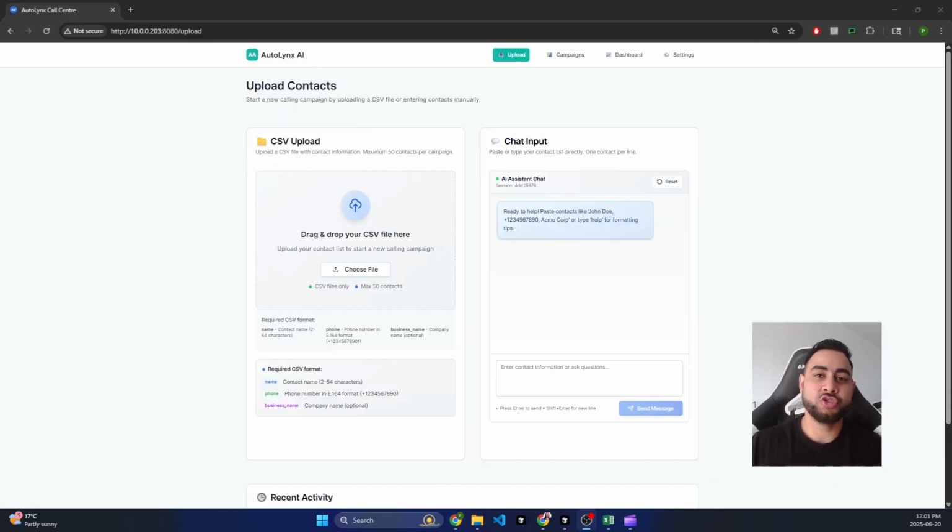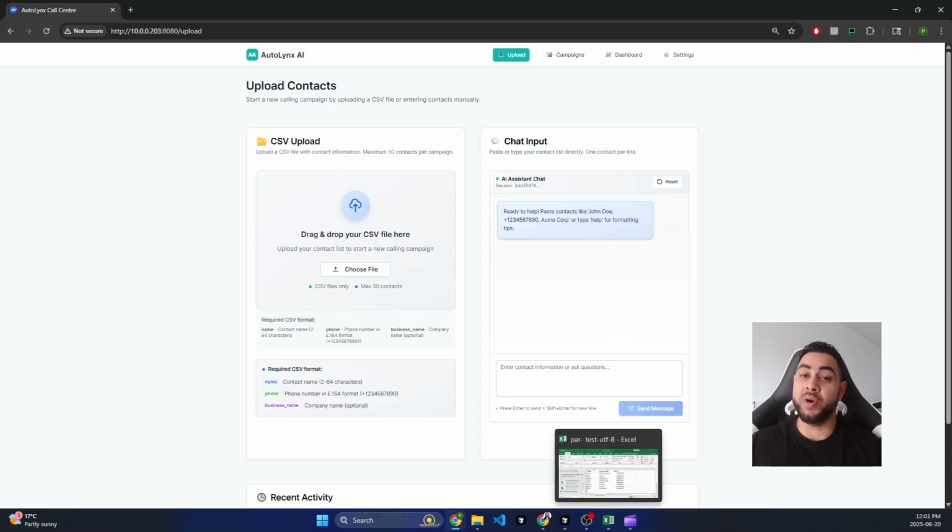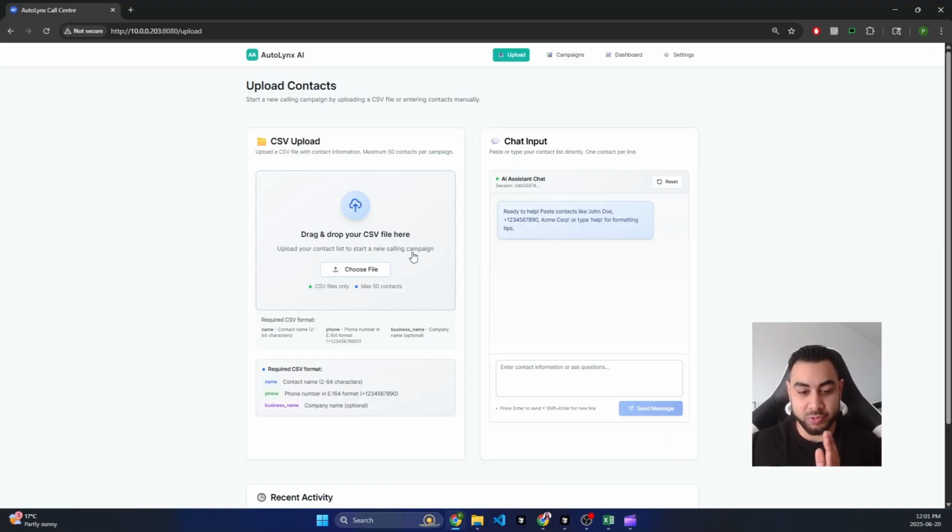Alright guys, so let me show you a little bit of a demo and walk you through the whole dashboard and how it looks. So over here, as you can see, this is where you start your campaigns, and you can either start them by uploading a CSV file, an Excel file, or a list of contacts that you might have scraped through your lead gathering system, and usually you have them in an Excel sheet. So I'm gonna just upload that sheet here, and it would start that campaign right away.